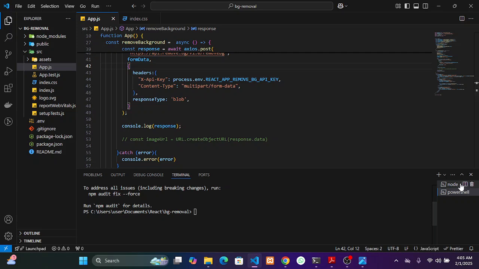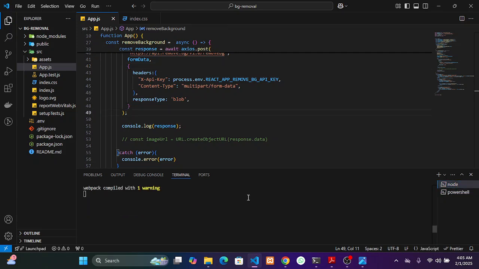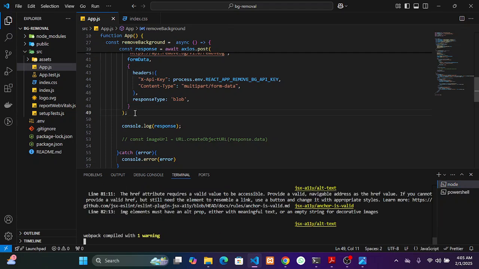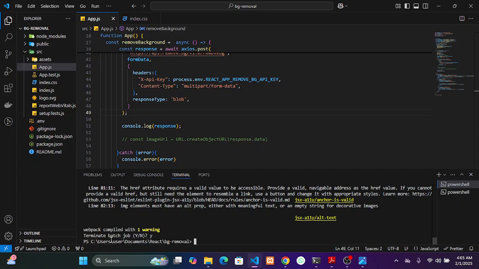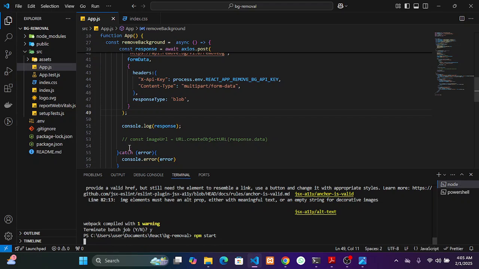That's this right here. I'm going to press Control C and say yes, because I want to stop the server and then start it again.